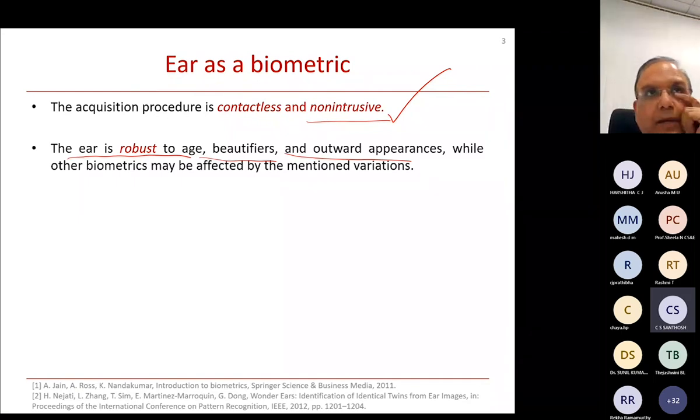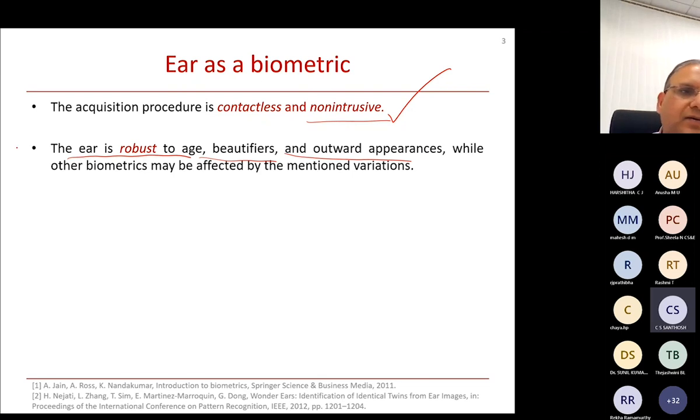Whenever we discuss the ear, we always compare it with the face, because the way we capture the face and the ear is the same. Using a normal CCD camera, you can capture the face, and with the same camera you can capture the ear. So why do we need the ear? Why can't we just work with the face? There are certain advantages we have with the ear that are not there with the face.